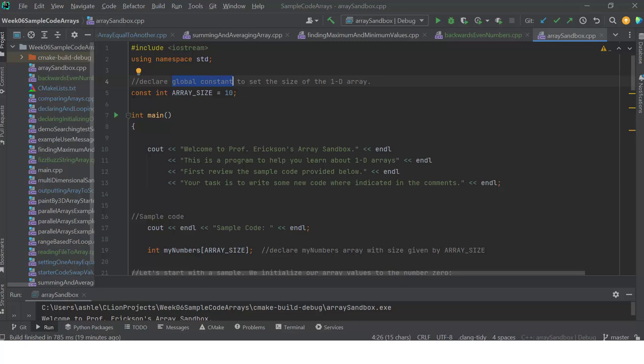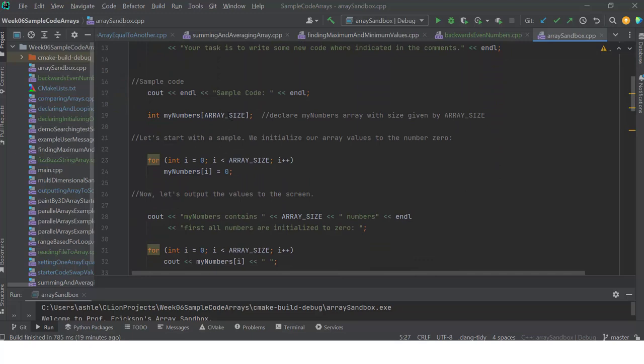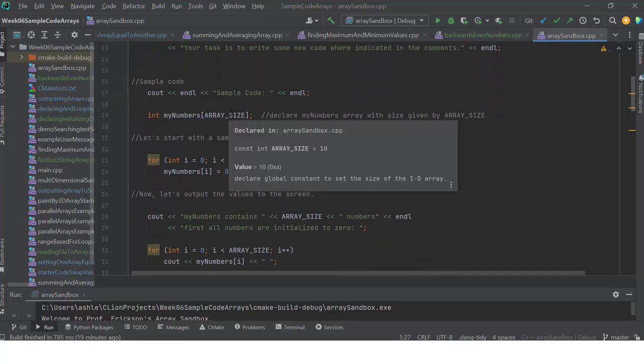Anything that comes after this declaration will be able to use the array size here, and everything will know that array size is currently containing 10. So down here you can see that CLion is already recognizing that I have set my constant array size to be the value 10.